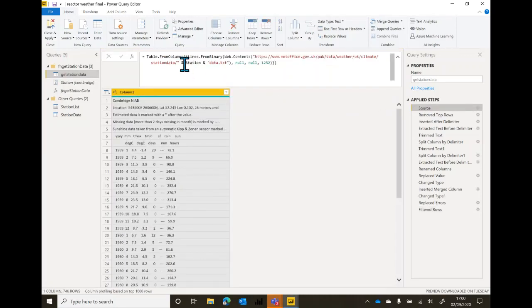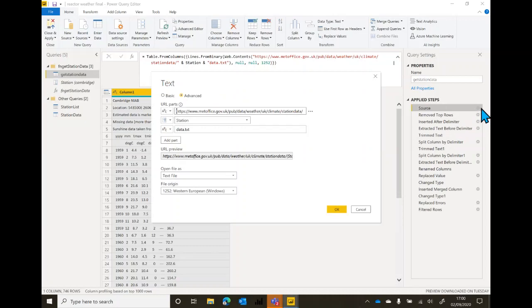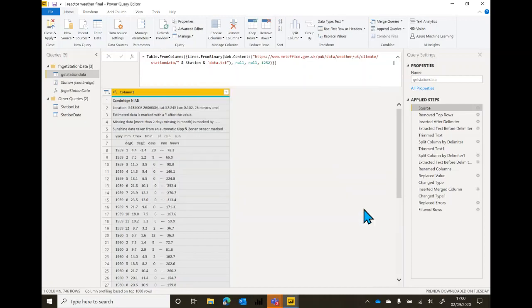and I went back into the source, and I brought in a parameter. Okay, and that's what this parameter is up here. So if I click on the cogwheel, that shows it a bit better. I brought in a new parameter to say, bring in the station name. There we go. Bring in the station name as part of the URL, because that's how this Met Office data works. That's a station name followed by the word data.txt. So that's quite nice and easy to construct.